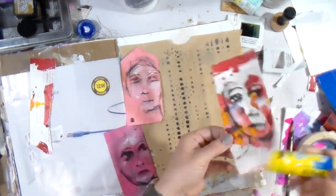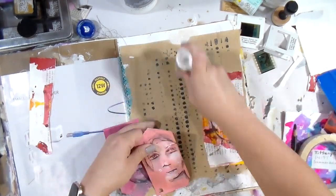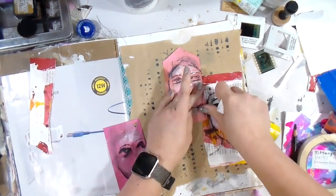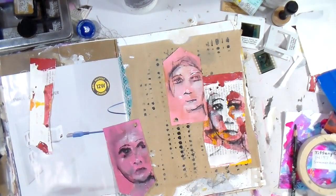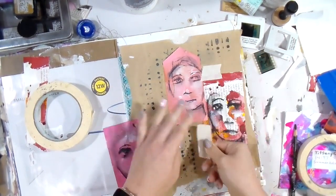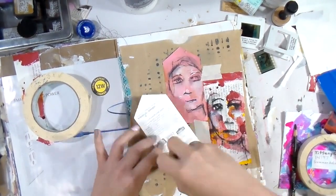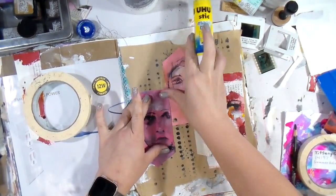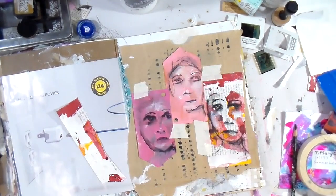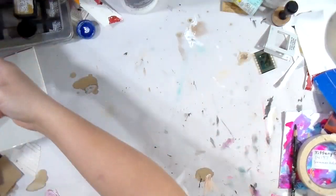And so I'm just going to glue these three chicks down, trying to decide where they should go. And I decided to add a little masking tape. Actually, I don't even think you see the masking tape at all once it's completed, but it's just for some added security. I just love masking tape and how versatile it is. We actually use it again at the very end, I do believe.